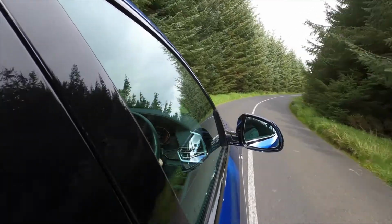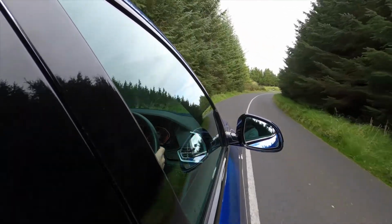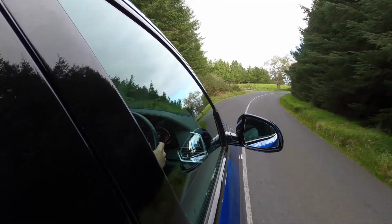There's not a lot of diesel engines that are all that nice or all that pleasant to drive. Usually it's just about economy more than anything else. BMW knows how to do straight six engines. They've been doing them for years, and even in this diesel setup, it just feels so nice, so effortless. It works really well with the 8-speed automatic gearbox as well. That's another thing BMW really do have absolutely licked in that regard. And it's just a very comfortable car to drive.